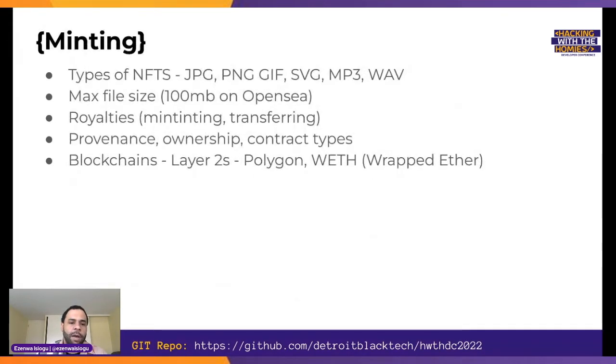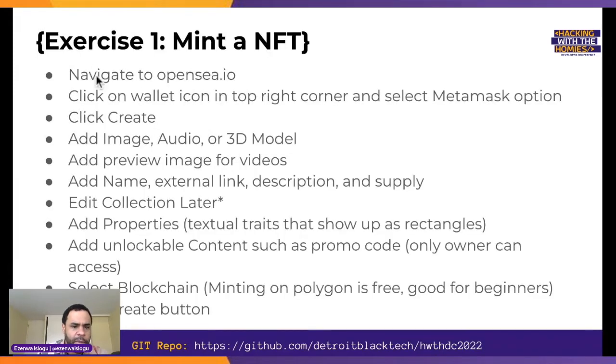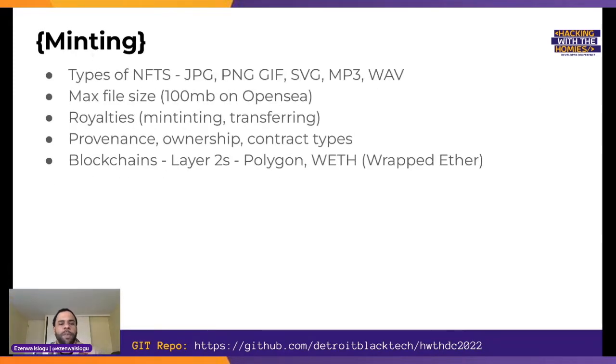One of the cool things about, I have a typo in that slide, about minting is you can set the royalties and how much money the owner of the NFT gets every time it's transferred. So on OpenSea, they take, I think, 2.5% every time there's a transfer on it. And so one of the benefits of using your own contract or possibly a different platform is that you could either not have to pay for the transferring fee that is added to the token when you mint it, or be able to split royalties, or just have more control over what the royalties for that contract are.